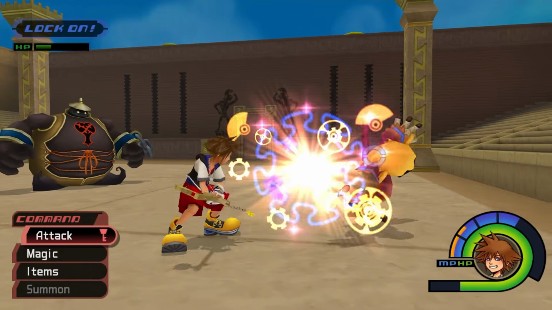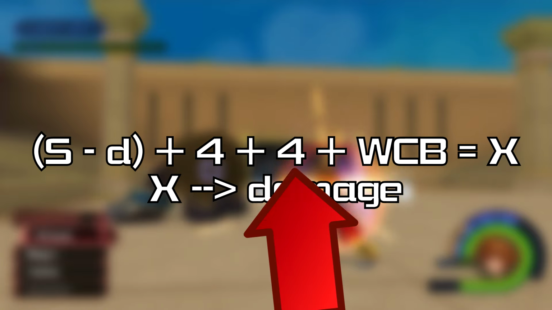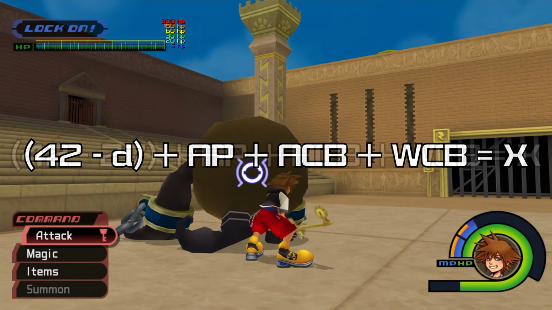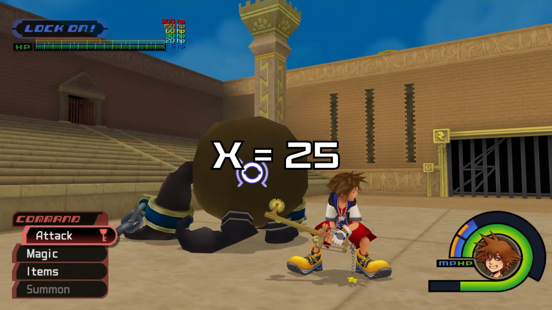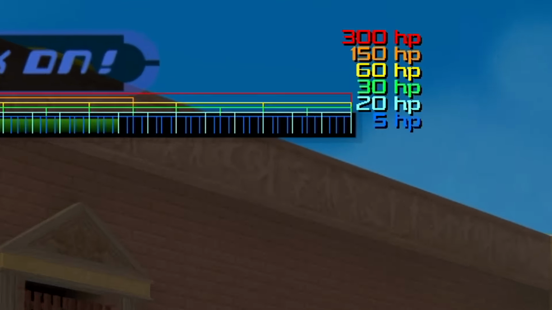Moving on, if we crit, that +4 is brought into our crit formula, but we also get an additional +4. So if we attack a large body with the Wishing Star Keyblade, 42 strength minus 27 defense is 15, plus 4 plus 4 plus 2, which has a difference of 25, coming out to 160 damage out of its 300 HP.